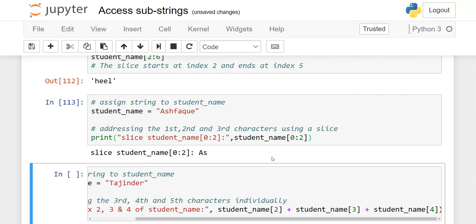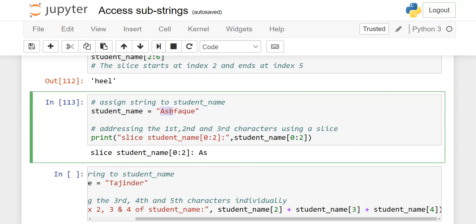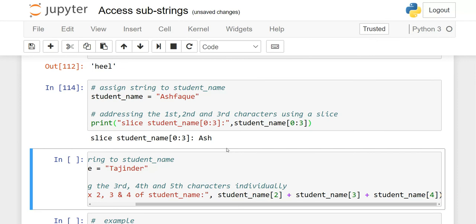But when I run it, you will see only AS is there. We want ASH, the first, second and third characters. As I have told you, if you want these 3 characters, in terms of index 0, 1, 2, you have to end at 3, the next character. Then it will retrieve the complete Ash for you.